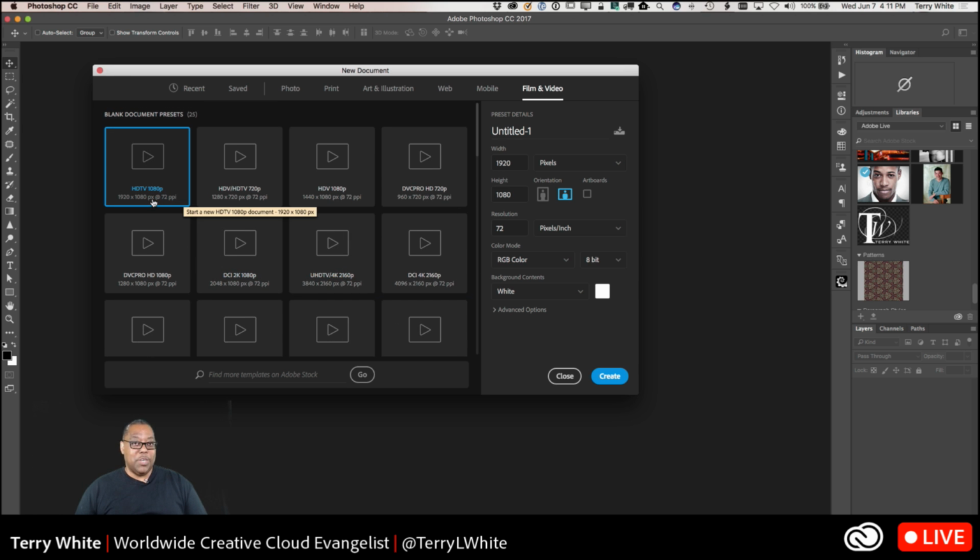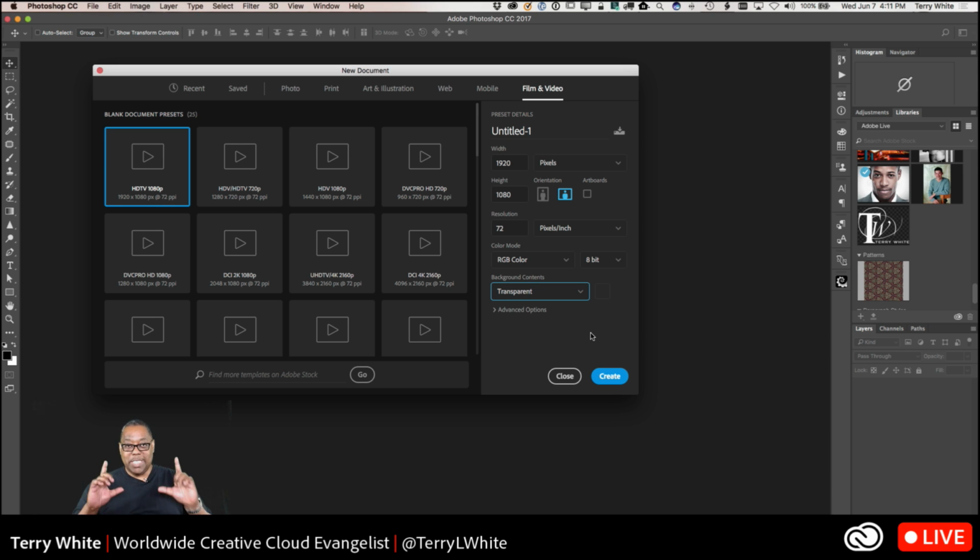So there are tons of presets already here for just about any size video you'd be working on. Since the bulk of what I do right now is still 1080p, it's not 4K yet, I'm going to start with the 1080p one. However, there's one thing we're going to change on the default that I don't like. If we leave it the way it is, it'll be 1920 by 1080 pixels at 72 pixels per inch, great, RGB, 8-bit, fantastic, but it will come in with a white background. And that white background is absolutely unnecessary. We don't need this white background, so why have it? So I'm going to scroll down, switch the white background to transparent. I don't want it to come in with any background at all.